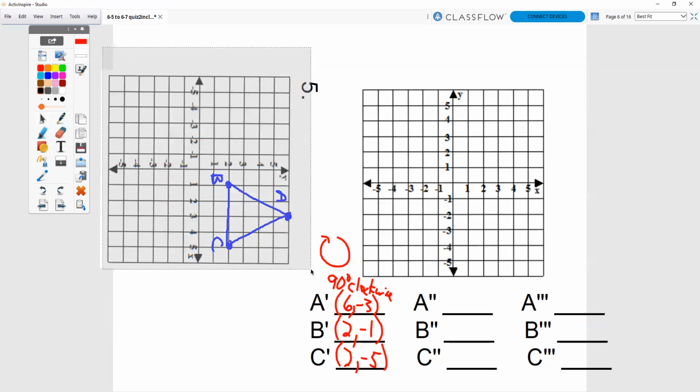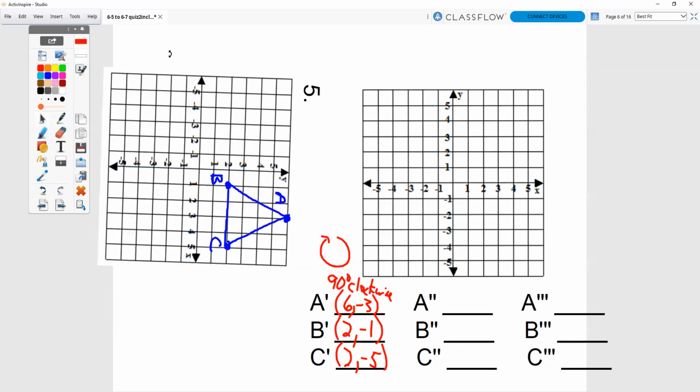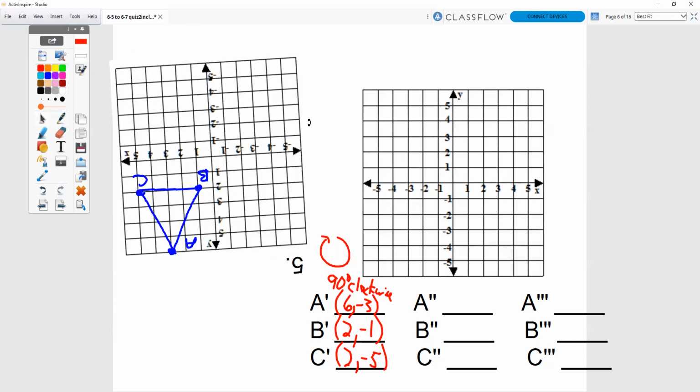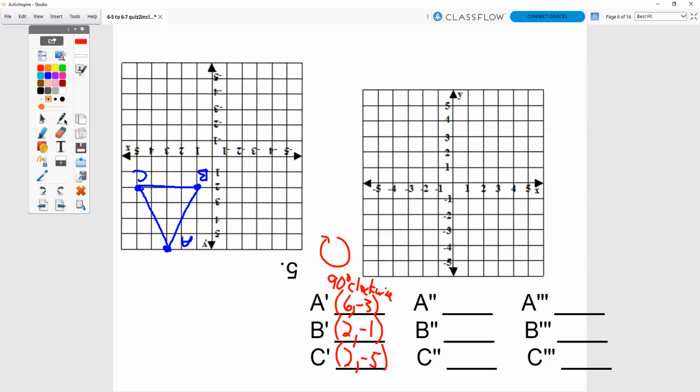The next thing that we're going to do is 180. 180 degrees is completely upside down. Again, when you have it completely upside down, every single number is wrong. Positive numbers go up and to the right. Negative numbers go down and to the left. So when I look at A, it looks like it's over to 3, down to 6, but it's not 3, 6. It is -3, -6, because we're going over to -3 to the left, and then down. Anytime we go down, down is negative, so down to -6.